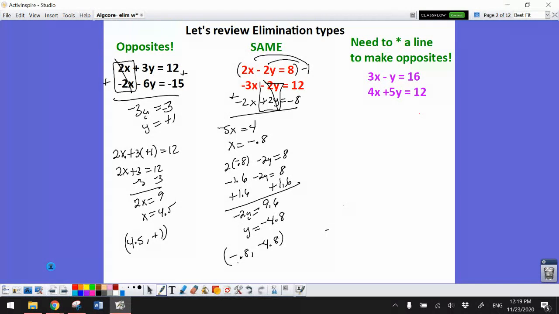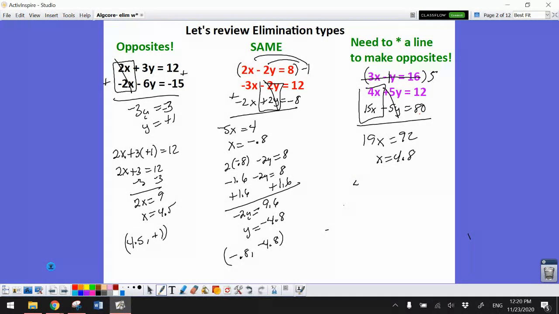Okay, now the third one was if I had completely different numbers, but I see that there's a negative 1. So this is the line I'm going to multiply. So if that's a negative 5 and I see a positive 5, I know I need a negative 5. So I'm going to multiply by 5. 5 times 3 is 15. 5 times negative 1 is negative 5. And 16 times 5, that brings me to 80. Again, that one is gone. Here are my numbers that are left because these are gone. So 19x equals 92. 92 divided by 19, x is going to be 4.8.